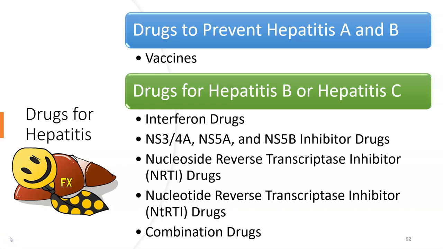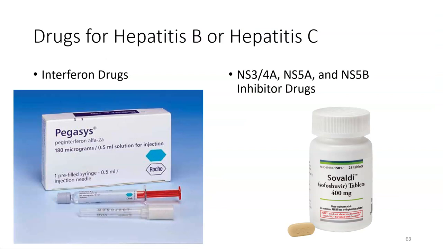Okay, so the drugs that we're going to use for hepatitis B or C. Interferon drugs. Interferon slows production of hepatitis virus, and it also helps to stimulate the immune response. Our body produces interferon to protect itself from viruses. So this is going to give a bump up to our immune system. PEG interferon alpha 2A is known as Pegasys. So you think, okay, you got PEG interferon, and the brand name starts with PEG, and it's getting an assist, Pegasys. This is given subcutaneously.